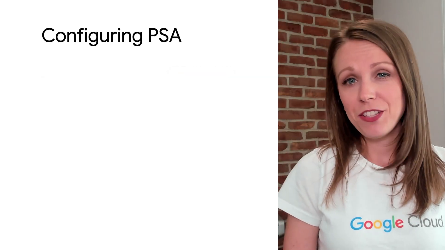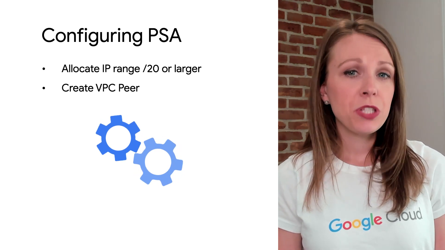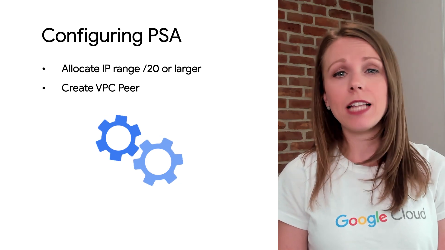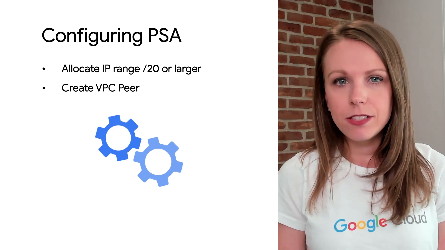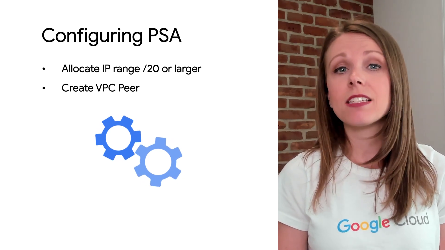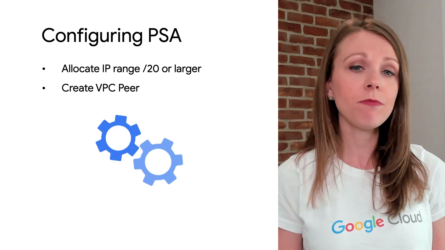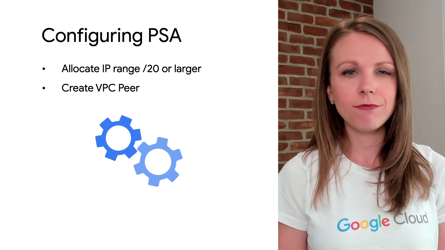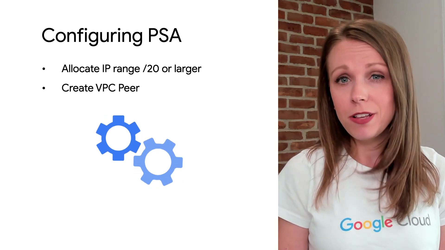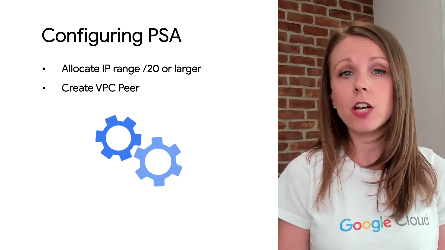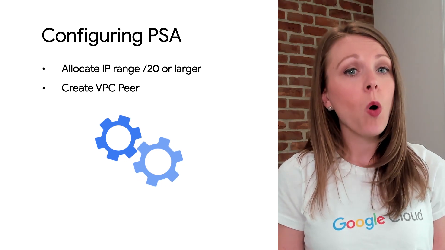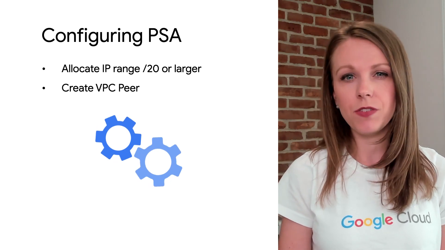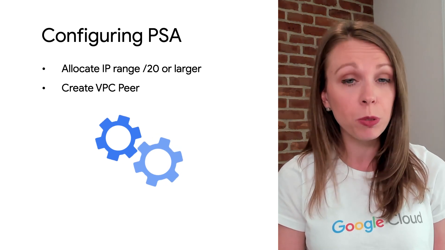There are two parts to the private service access configuration process. You will start by selecting an existing or allocating a new IP address range as the private service access range. You also have the option of allowing Google to allocate the range for you — Google will automatically allocate an IP range of prefix length /20 and use the name default IP range. If you're going to create instances in multiple regions for different database types, a /20 or larger range is recommended. Next, a private connection, otherwise known as a VPC peer, will be created from your VPC network to the underlying service producer network. Keep in mind that you only need to configure private service access once for Cloud SQL per VPC network, and the IP range you allocate will become available for use by all Google services globally that support private service access.